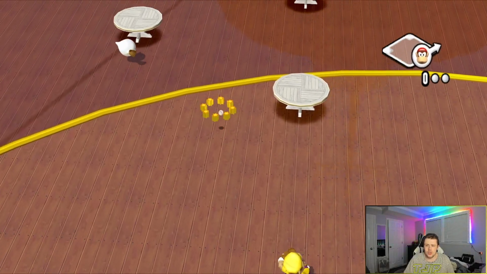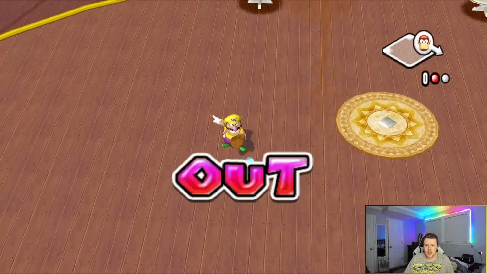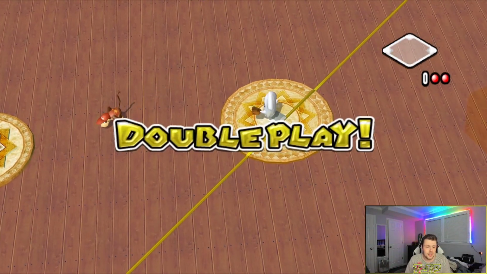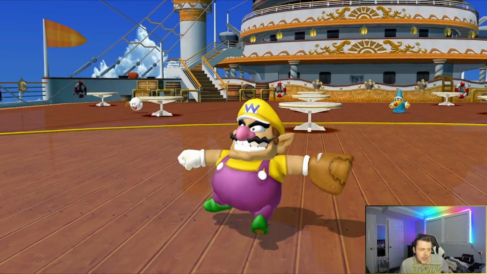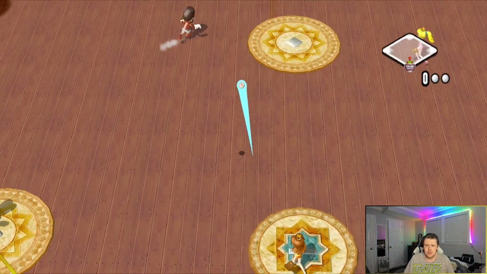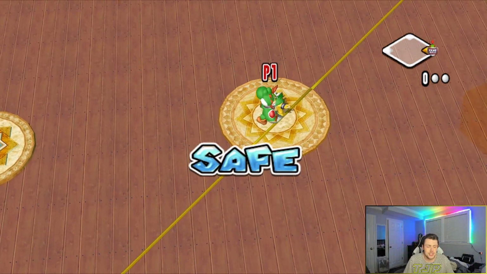Alright, we're just gonna... Wario, really? How did you drop that, dude? Alright, double him up. Okay. I know exactly what I'm gonna do here. Alright, slap hit. Nice play, Wario. Fair play to you. I'm cheating this challenge. Oh, that's a hit. Nice. Okay. I'm literally cheating this challenge.